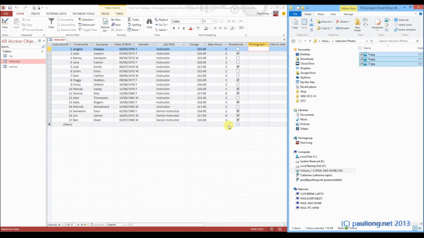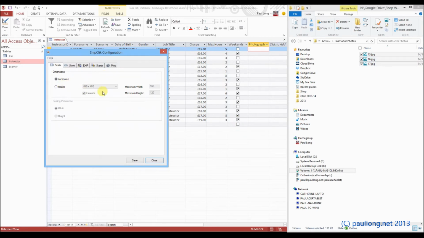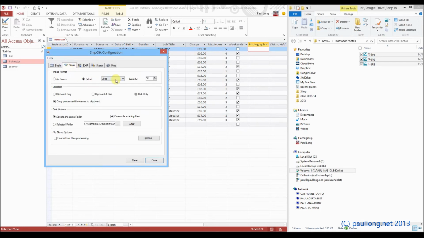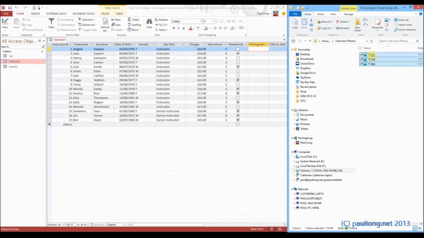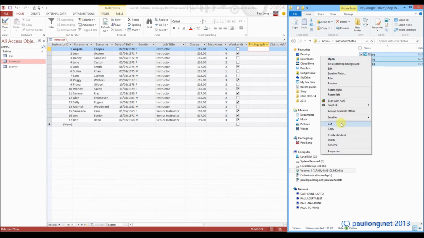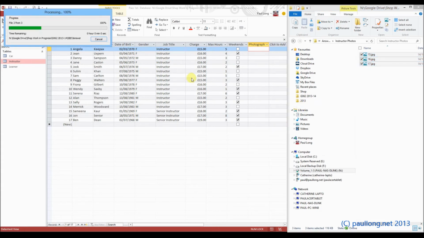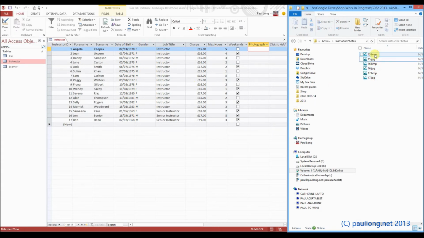It's a great piece of software because it will do all sorts of things like changing the size of your photographs as well. But all I'm going to do is change the way that the data is stored. I'm going to change it to a Windows bitmap. I'll save the configuration. Close that down, and now the important thing is that when I process it, I have them all selected. So SnipClick, I'll process them, and there you go, I now have three bitmaps. I'll get rid of the JPEGs, we can put them somewhere else if we want. We could have changed the file types before we change the names if we wanted. It's completely up to us.